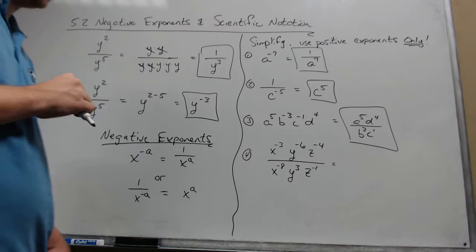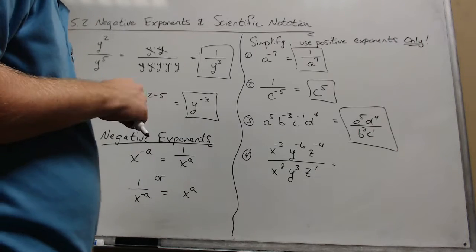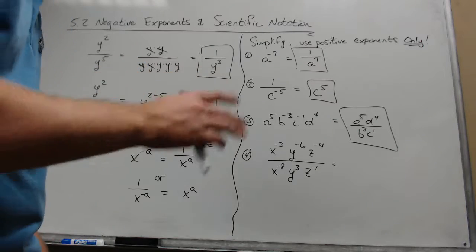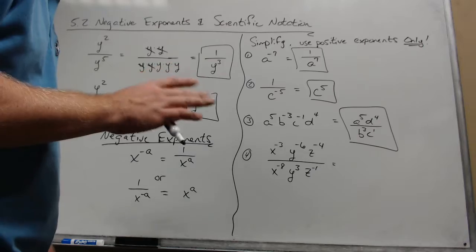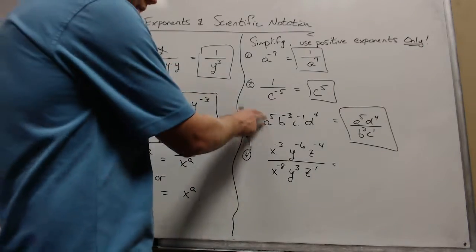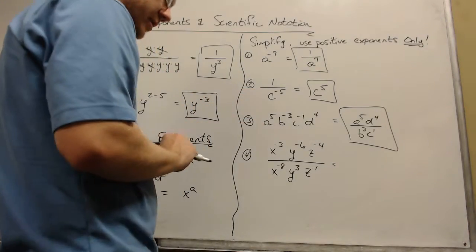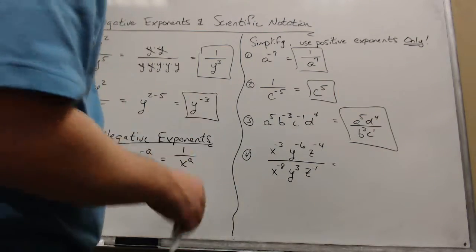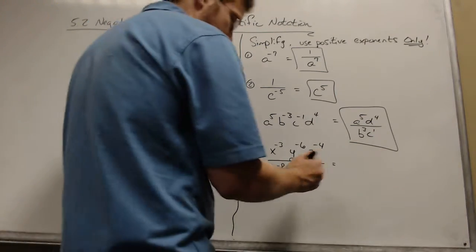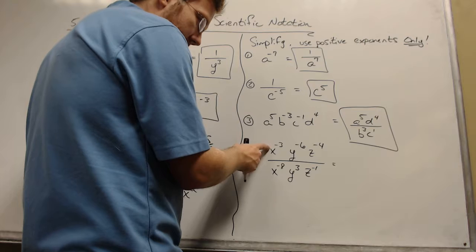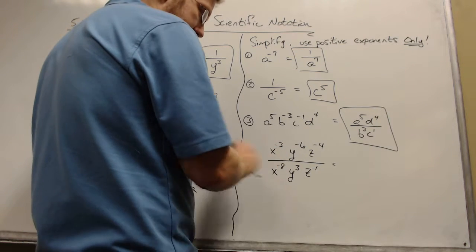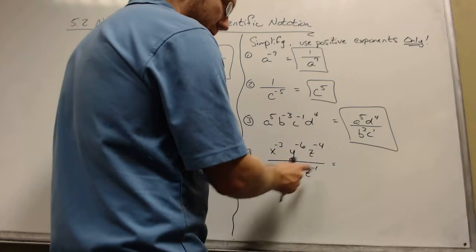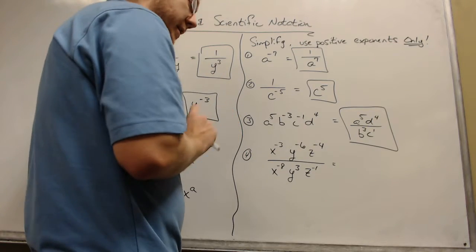All right, so I'm going to do this in 2 steps. If I see negative exponents all over the place, I'm going to immediately want to rearrange this and only deal with positive exponents, kind of like we did here. We're just rearranging first. So I don't want to try to simplify my x's yet. I'm going to rearrange everything. This negative exponent is going to want to drop. This negative exponent is going to want to jump to the top. So all my negative exponents are going to want to change place in the fraction.